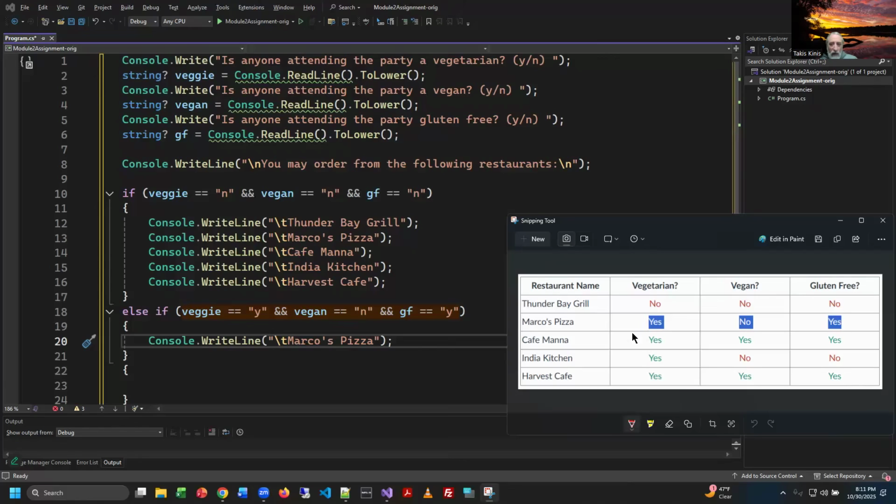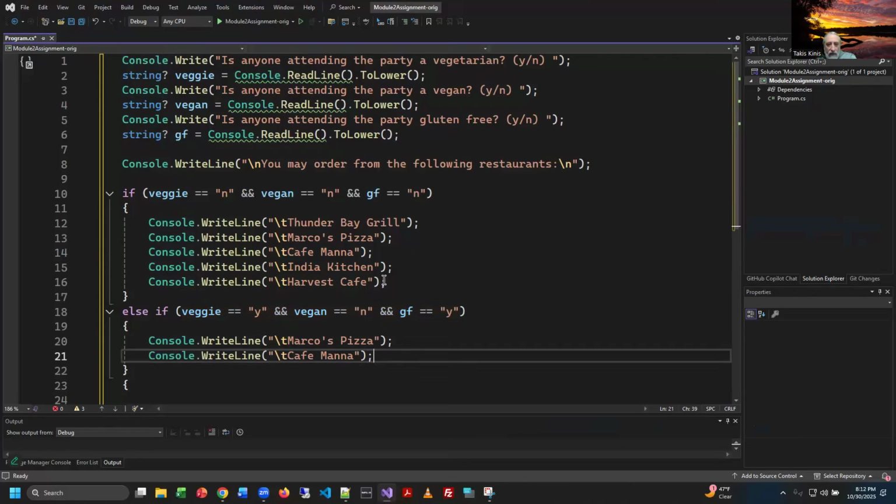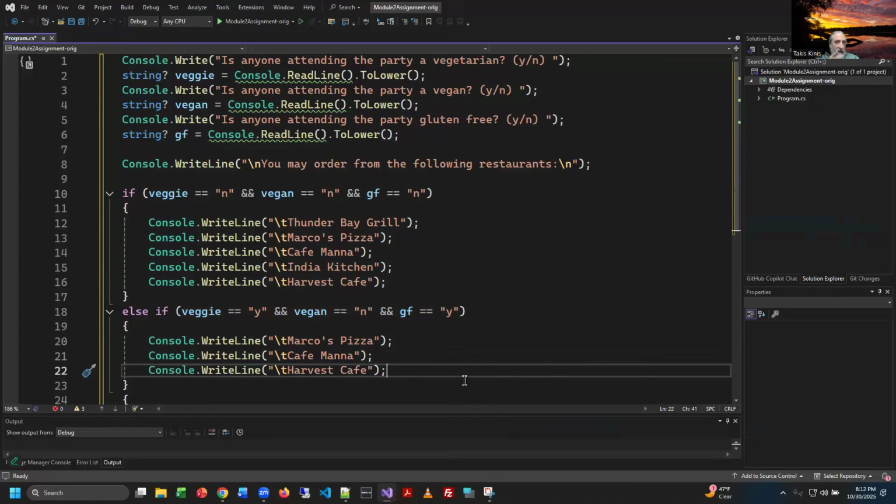My options where both veggie and gluten free are yes is Marco's, Cafe Mana, and Harvest Cafe. So I already have Marco's there. Then I would add Cafe Mana and Harvest Cafe. And these are all real places too. You guys know that, right? In Waukesha County.